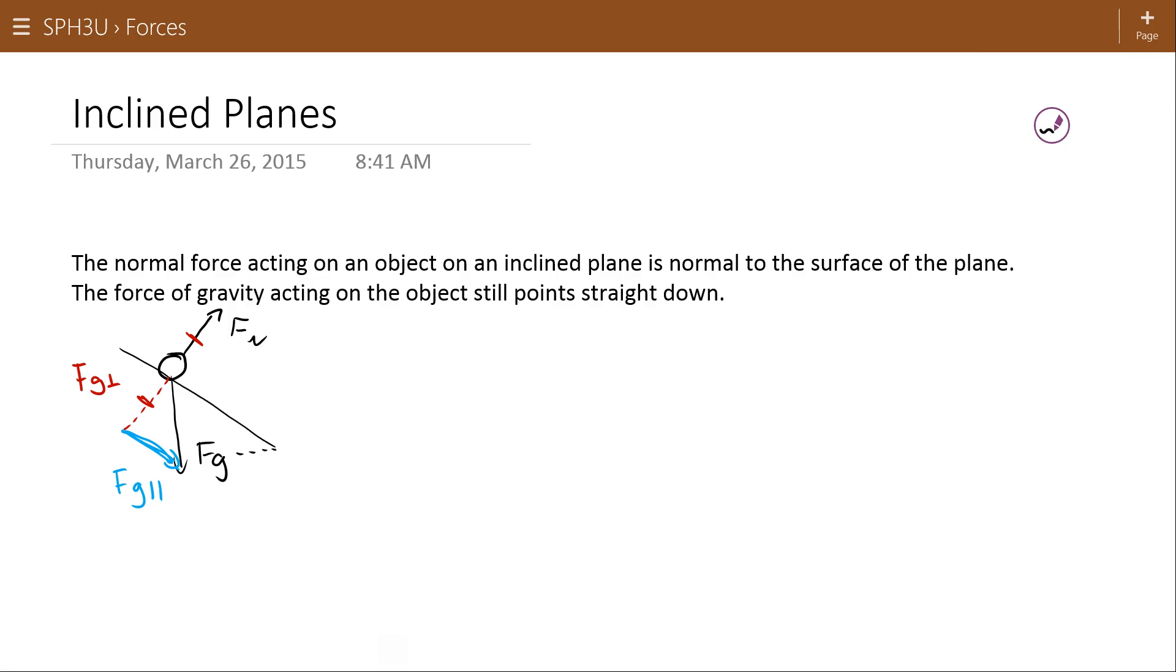Now we're just going to do one more thing here before we start looking at this from a numerical standpoint. And that is trying to figure out these angles. This angle right here would typically be called the angle of the incline. And if we imagine a right angle triangle, this angle right here then would be 90 minus theta. This little angle right here then, which is the angle we need to get these components of the force of gravity. This is a right angle. So this and this must add to 90. So let's call this one alpha. 90 minus theta plus alpha is equal to 90. And so alpha is equal to theta. So this little angle here actually is theta too.